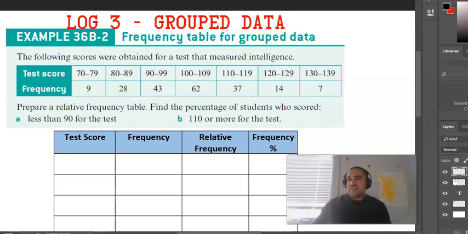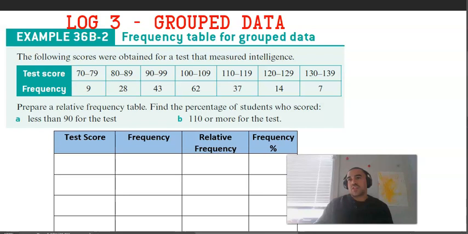Anyways, this video right here is dedicated to Log 3 Group Data. Check your log sheet to see which questions you need to do in regards to this set work. This is taken straight out of the textbook. If you have the ability to copy this example into your exercise book, by all means you can. Alternatively, you can print it if you do have a printer. The textbook can be found in Compass and can also be found in Microsoft 365 in the team of Year 11 VCAL in the Files tab.